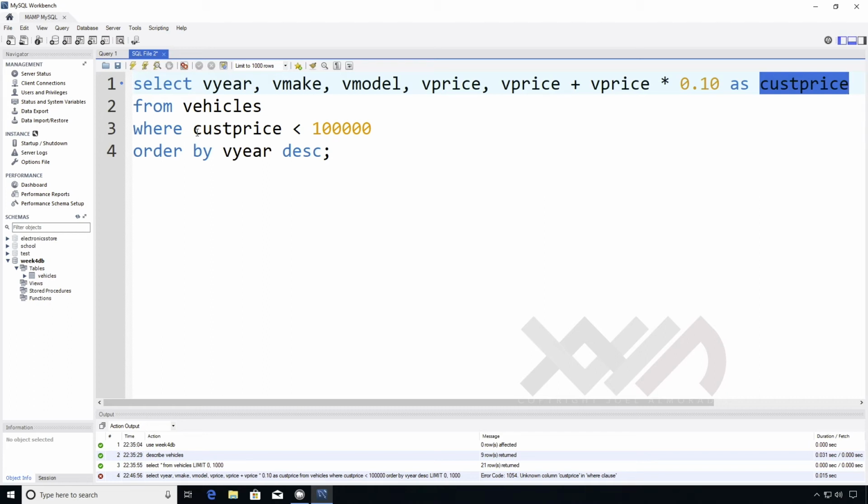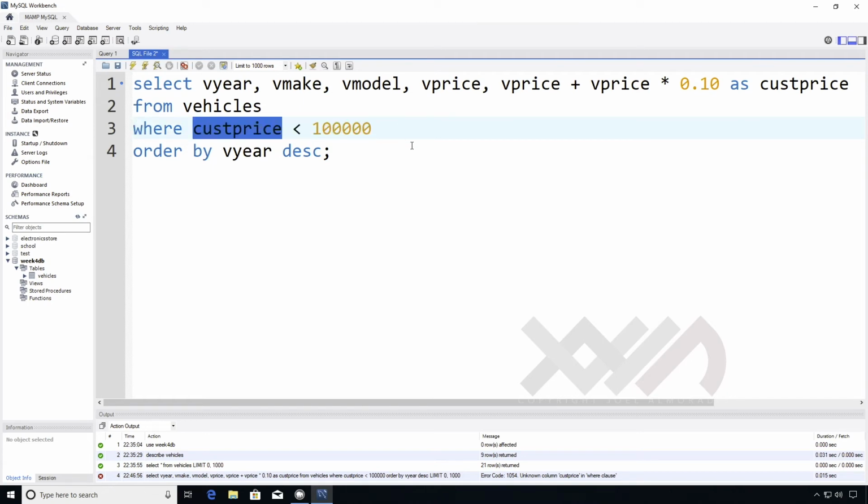In fact, the MySQL manual states that very clearly. If you look up aliases in the MySQL manual, you're going to see that in a certain part of that documentation, it mentions that you cannot use aliases like this, cost price, in your conditions, in your filters, which in this case is the WHERE clause.